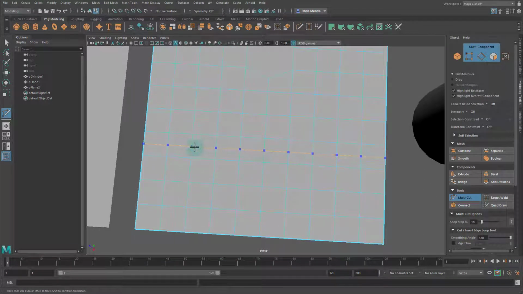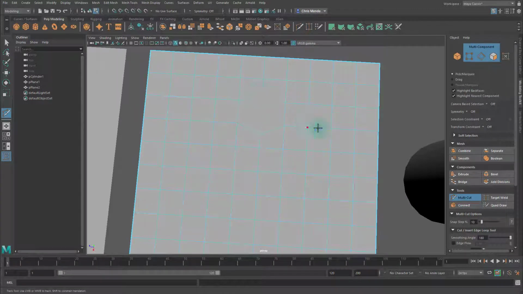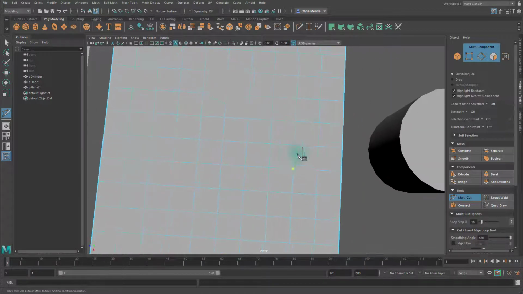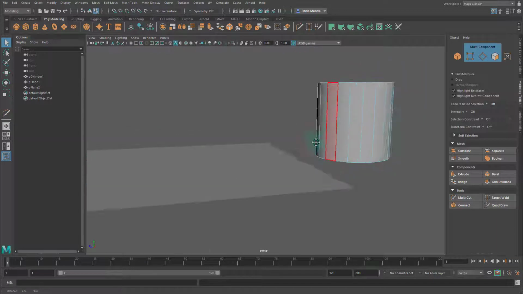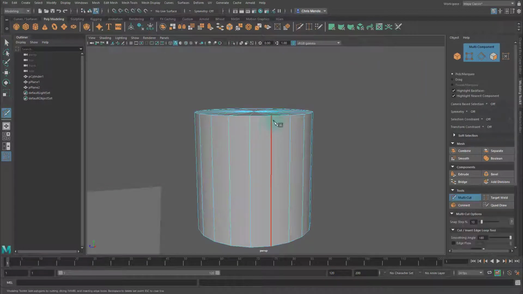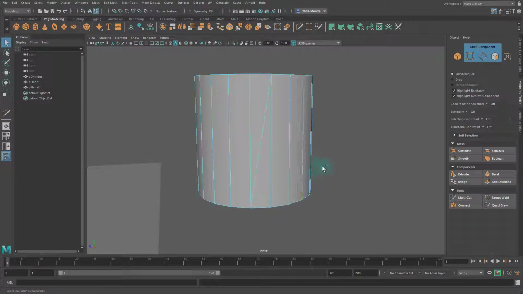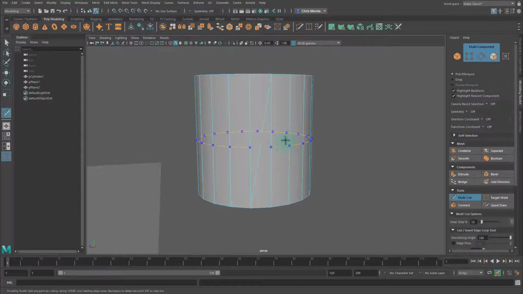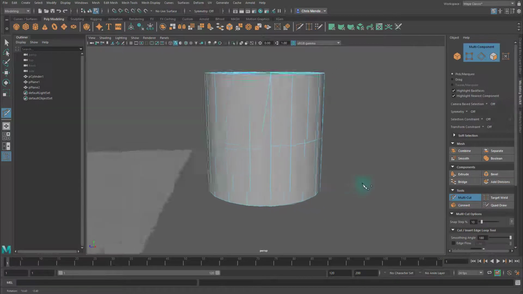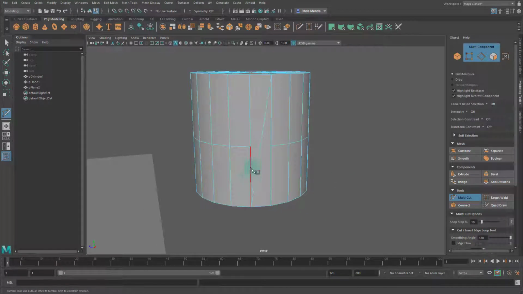The reason why we move in this direction is because it's a bunch of quads connected to each other in a predictable manner. Here, not so much, right? So if I have an ngon, it will break the edge flow. The same thing will happen with a triangle. If I were to have a triangle here, and I try to drop an edge loop, you'll see that it won't connect all the way around because it is being broken by this triangle here.